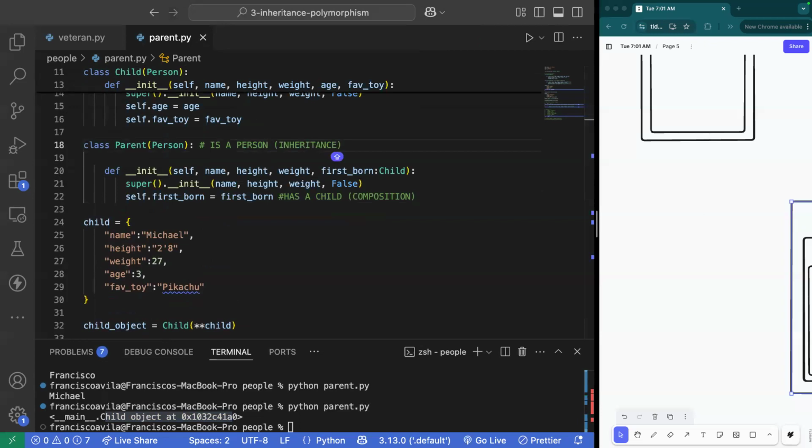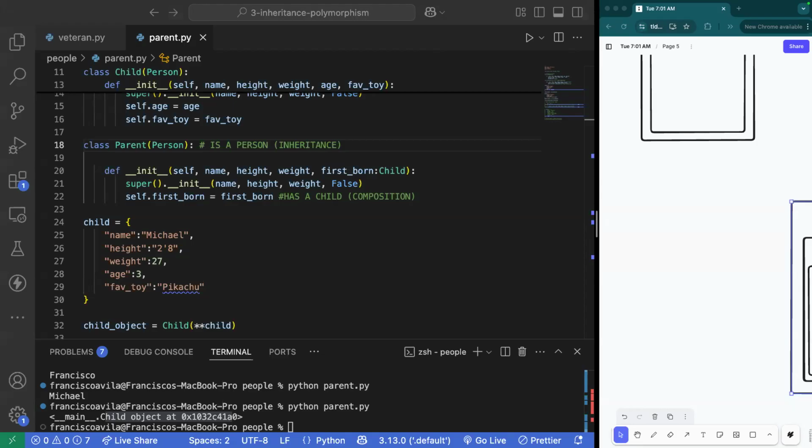Does anyone have any questions about the difference between composition and inheritance? Let's hear it, Carlos.